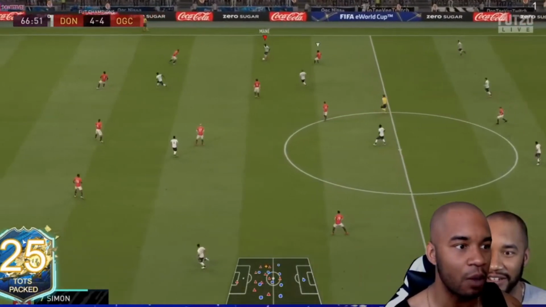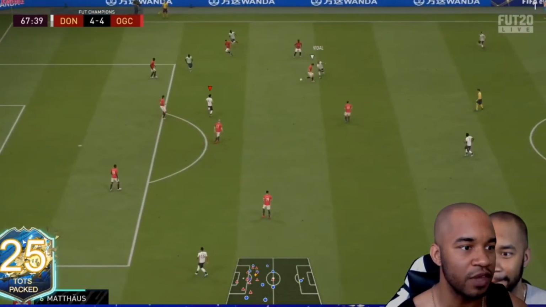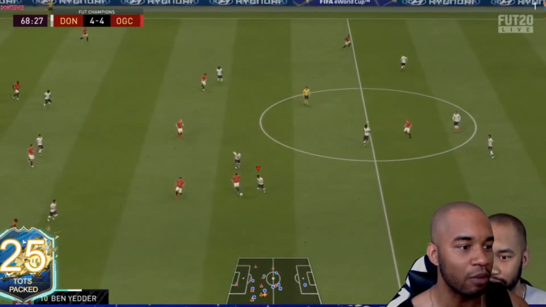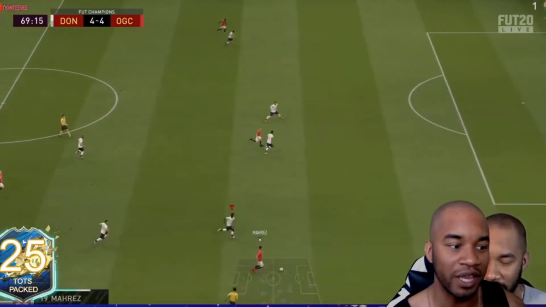Again, my CDM, Vidal, was in a great position. I'm thinking about what I'm doing. I'm not sprinting with Mane. I'm not trying to over sprint. I'm just thinking, playing balls in behind. I make a wrong pass here. I'm dragging back Vidal to try and win the ball back. Here, I drag my fullback out of position, but I'm trying to hold him. I'm holding him in his own half, but again, I lose out.